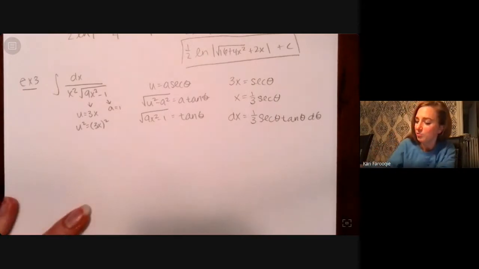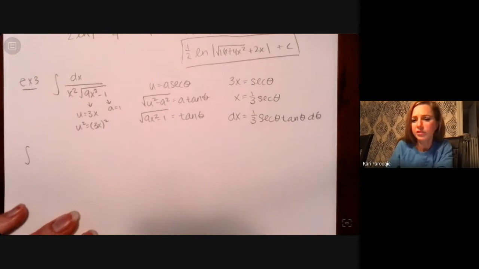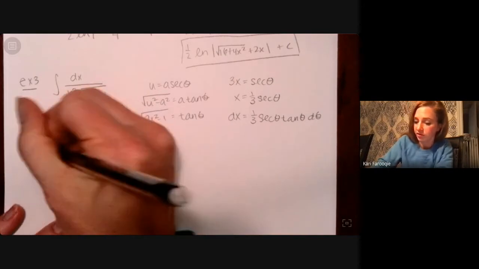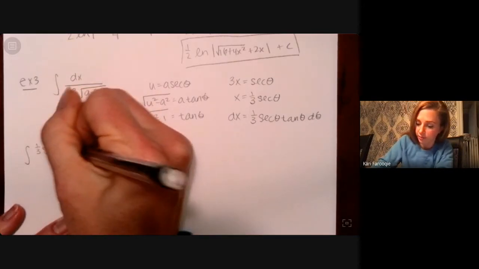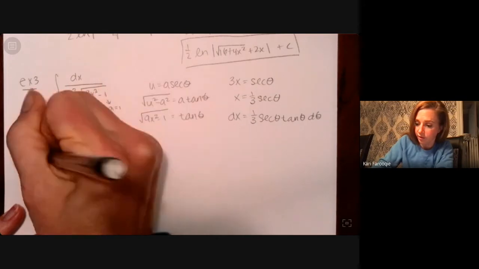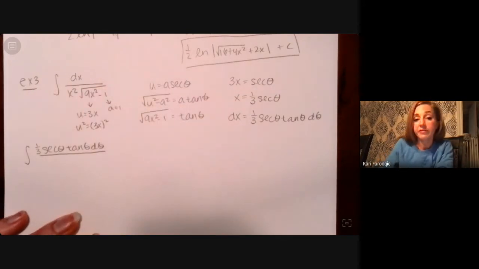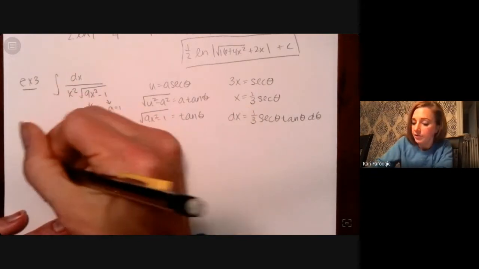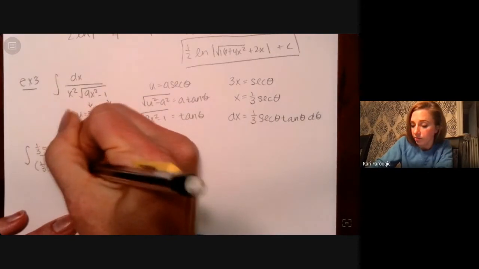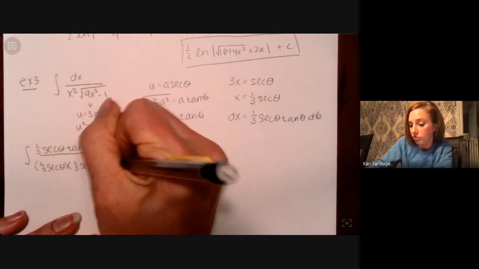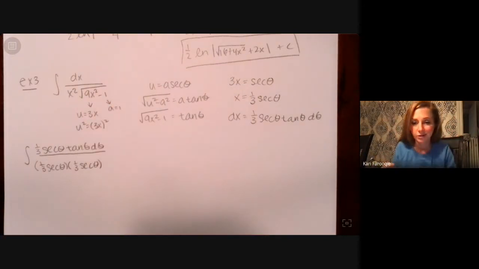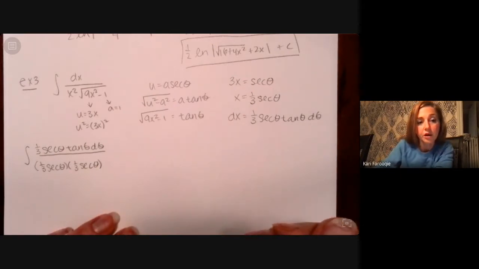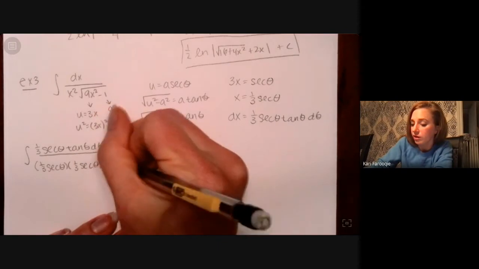All right, well, let's pop this back into the integral and see what happens. You just never know what you're going to end up with. And we hope it's nothing too crazy. Okay, so you have a dx. That's got to get subbed out. You have 1/3 secant theta tangent theta d theta. Don't forget that. Divided by, in the denominator, you have x squared. Well, we know that x is 1/3 secant theta. You might want to write that out twice, as 2 separate factors, instead of writing it as a quantity squared. That's up to you, but that's just my preference in this case. And then our radical is going to be tangent theta.